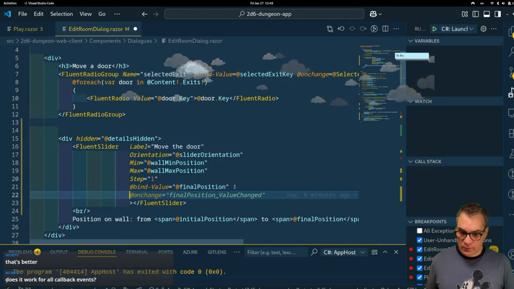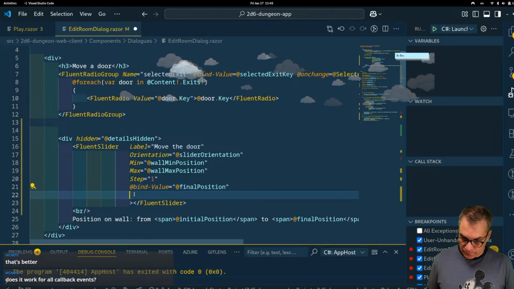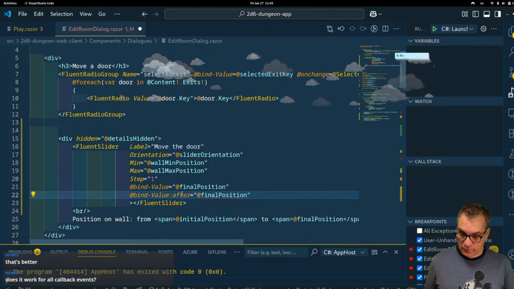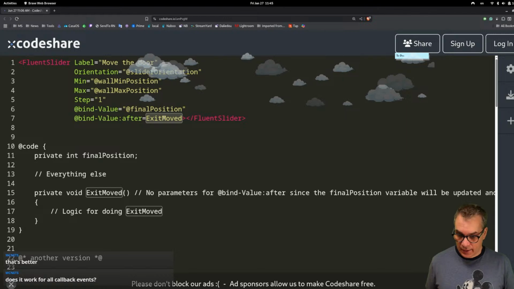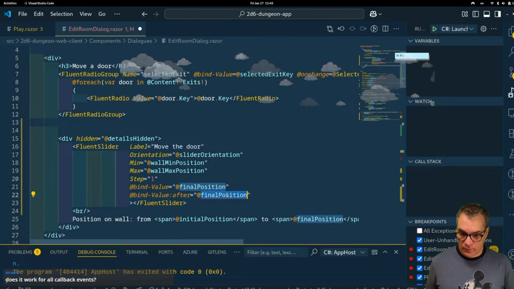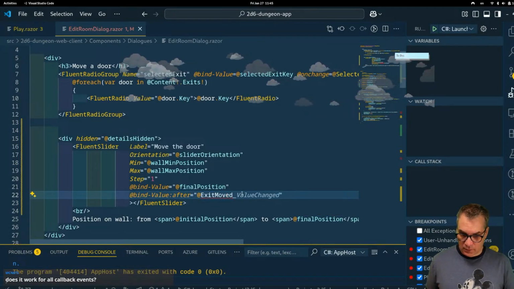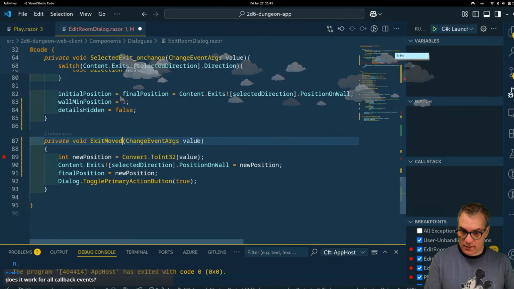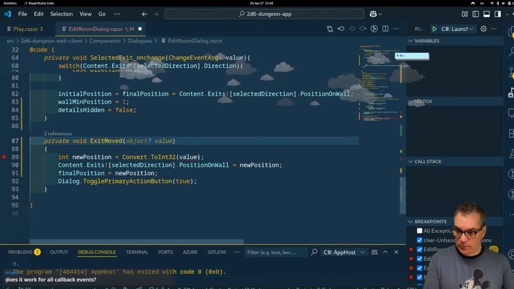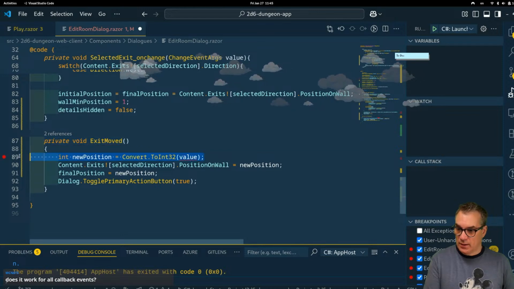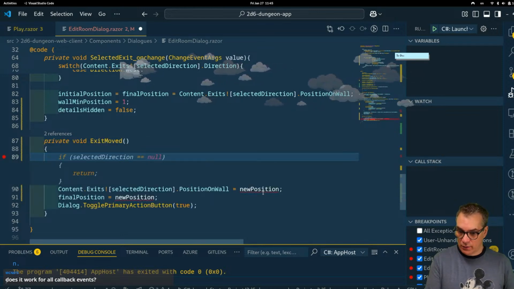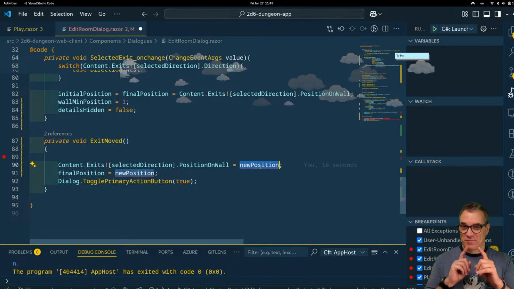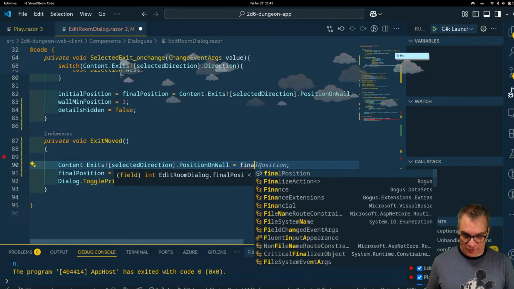And now we want bind value after exit move, like that. And here it's this, and there's no parameter because final position of, no man, that's me thinking English, final position.